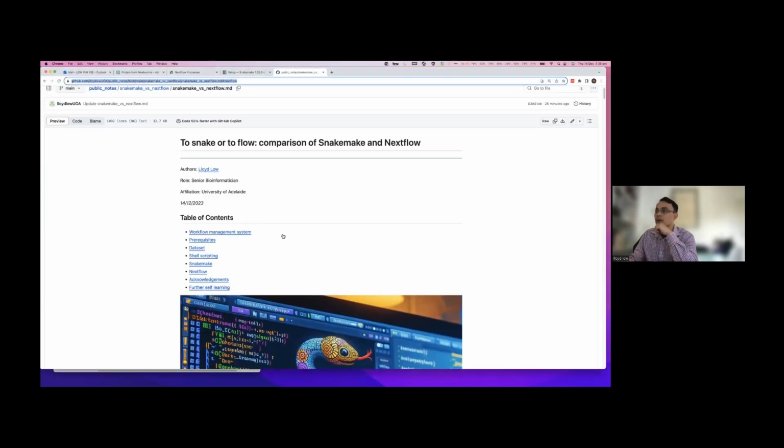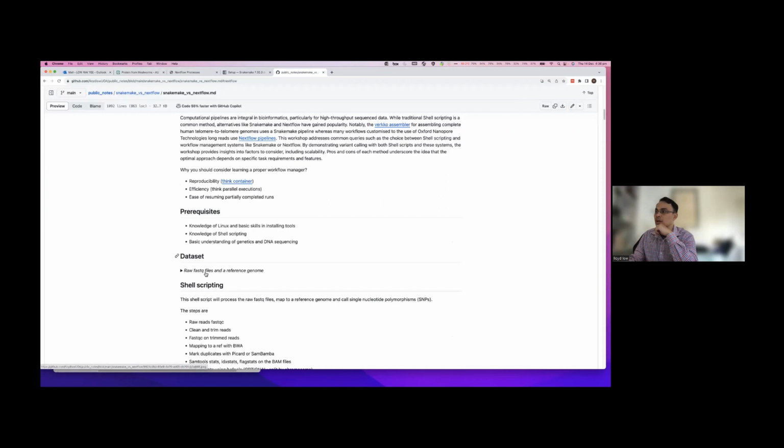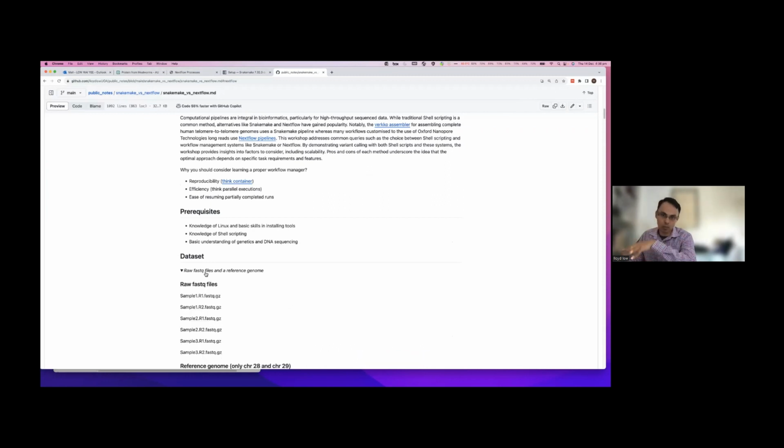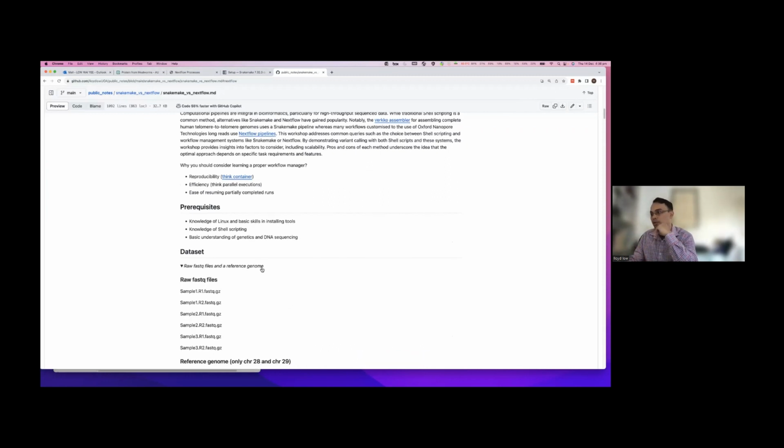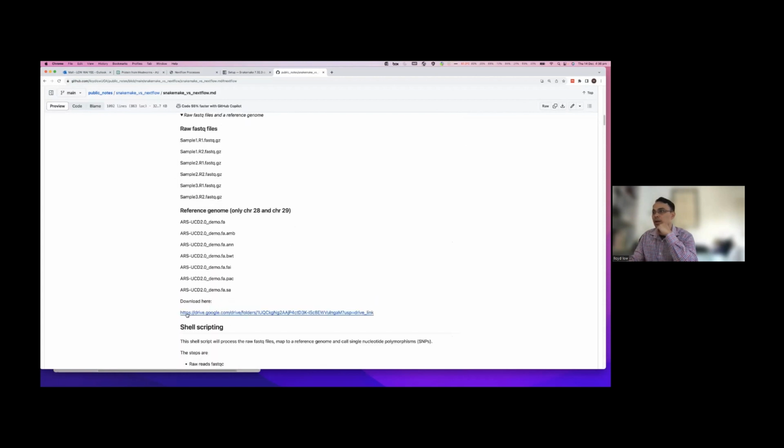So I think first, let's just download some data set while I walk you through the workshop. You see here on the data set, there is a link to download the data set. This is if you want to do it hands-on alongside me as I go through it. It's optional.